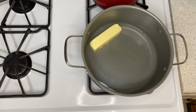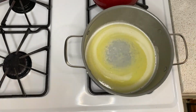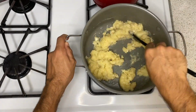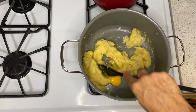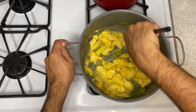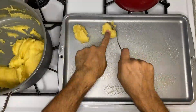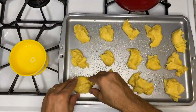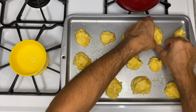So to make this really easy dough, we get our boiling water and our butter stick, let that melt within the boiling water, and add our flour, pinch of salt, and stir it until you get this dough-like consistency. Then on low heat, we're going to add 1 egg at a time while continuously, rigorously stirring. Then a baking sheet will magically appear, spray that down, spoon some of the dough out of the pan onto the baking sheet, and with a little bit of cold water on your fingers, you will mold the dough into a circular shape because the dough will be a little sticky.